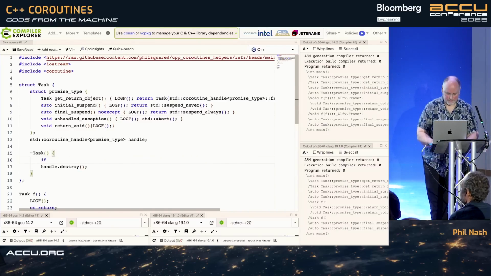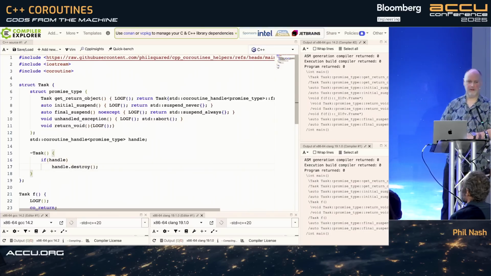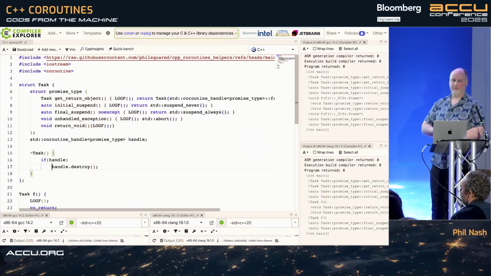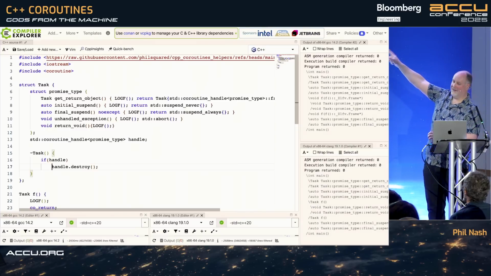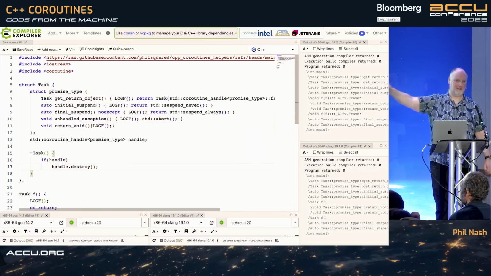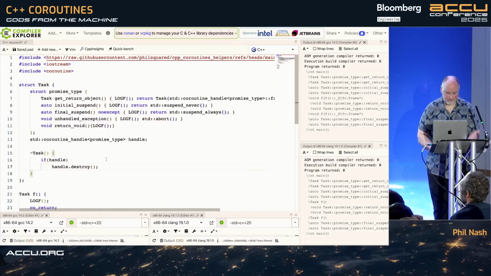So usually we want to do that resource management. Now we can also do, and usually should, say if our handle actually is pointing at something, then destroy. That doesn't help us with the final suspend problem though, because that's not going to set our handle. But that's just good management.